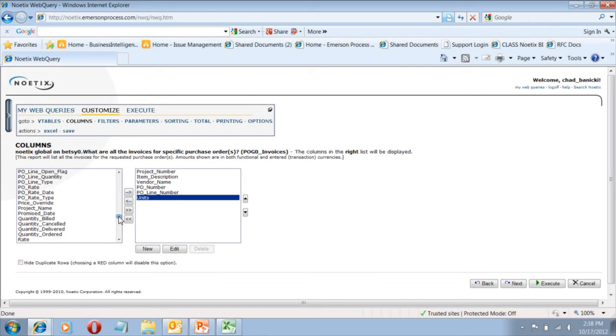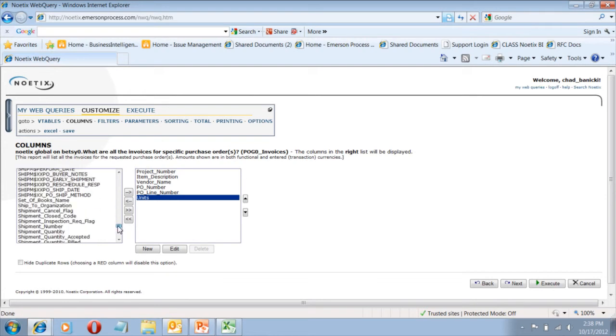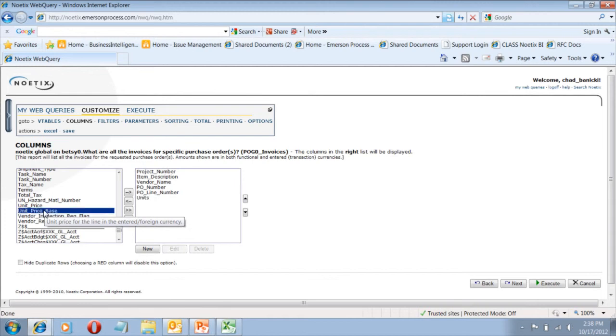This is why sometimes people get a little bit frustrated, is that it's the unit price base. And you can see when you hover over it, a little description will appear, and it'll tell me that, okay, this is the foreign currency. So I think that's going to be the field that I want for the foreign currency amount.